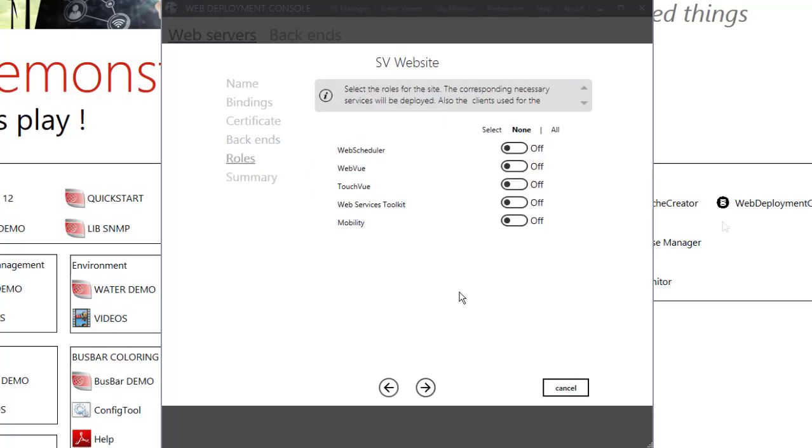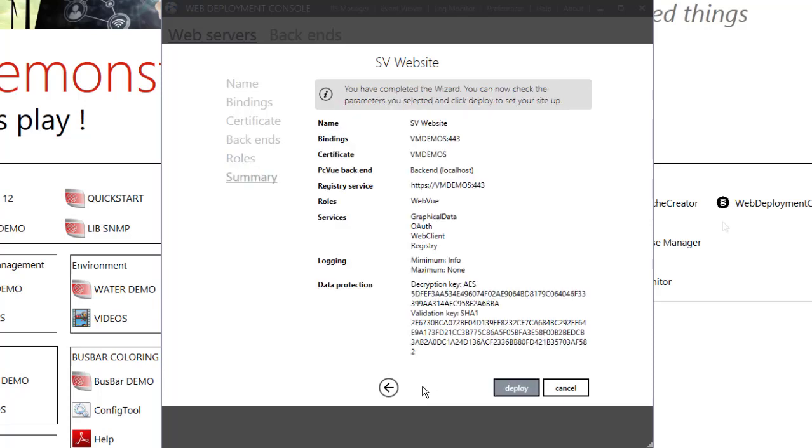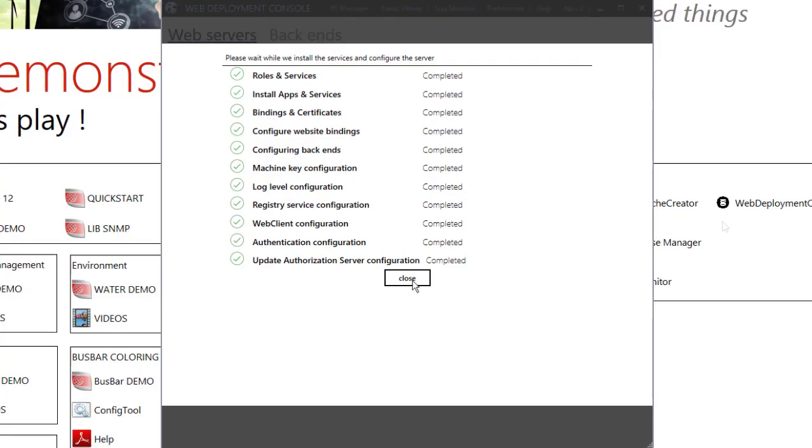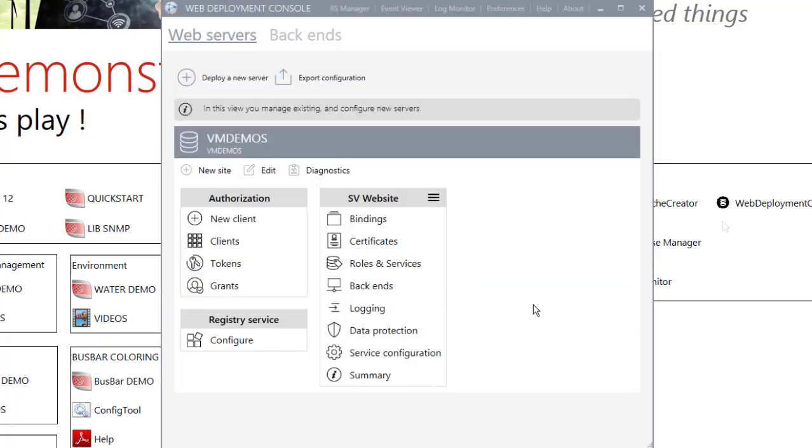Here we select the role we're going to use. In our demo, we need WebView, so we select WebView, which is the web client for PcVue. Well, we're ready to deploy. Let's deploy. Okay, here it is. So the first step is now done.